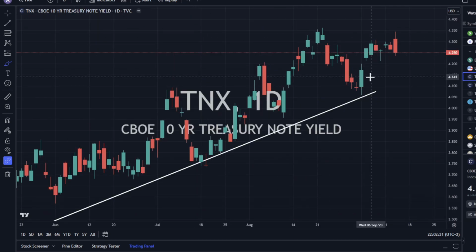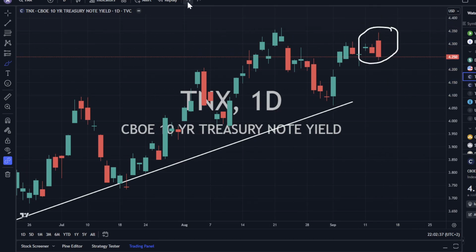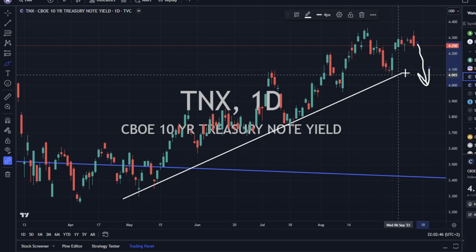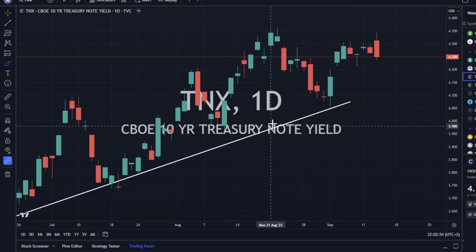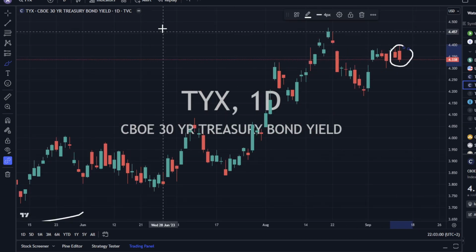The 10-year is getting a little bit more selling pressure, and this is a bearish engulfing, which means we could head lower. So I'm watching it to see, are we going to get more of a topping pattern? If we start to head lower and we break this trend line, that has a high and a little bit of a lower high. But again, it's too early to state that that is surely going to happen. We're just watching at this point. We are getting these bearish engulfings starting to show up, so something to look for.